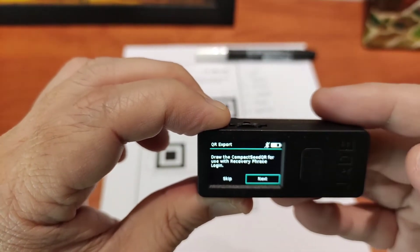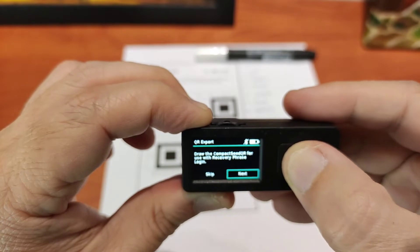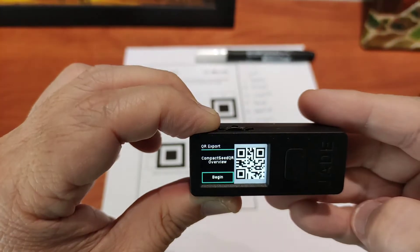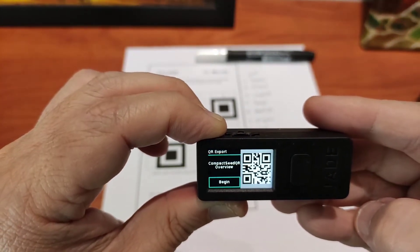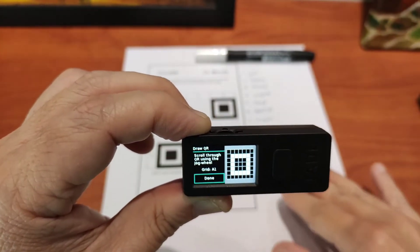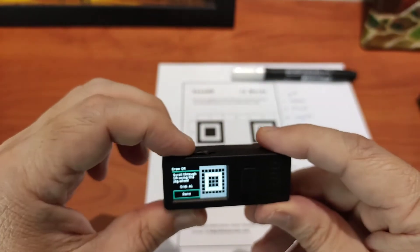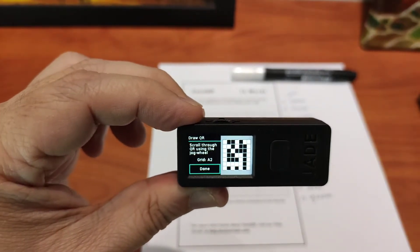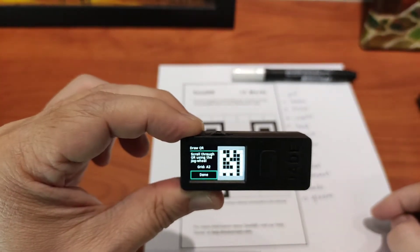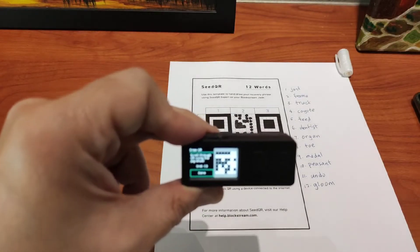This is how you go through it. It will, of course, go to the website. You can actually download the compact seed QR template, which I already printed at the back. This is how it works: it will go through square by square and show you where to note down the particular tiny squares. For example, the earlier one is for A1, now it's A2 — A2 is the second block. All you need to do is follow the instruction. Take a black marker pen and just write it down, note it down nicely.